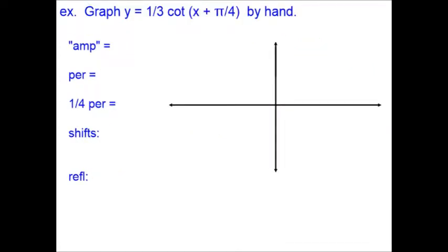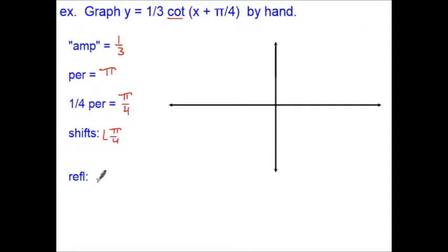Okay, now let's take a look at how cotangent plays out when you graph this thing by hand. Again, same basic information I'm looking for, but since I'm dealing with cotangent, I am going to have a little bit of a different graphing experience here, but let's go. Amplitude is going to be our 1/3, our period, again, is going to be pi. There's no modification in front of the x, so that's it. So that leaves my quarter period being pi over 4. And then my shifts: nothing vertically, but I've got a horizontal big fat liar going left of pi over 4.